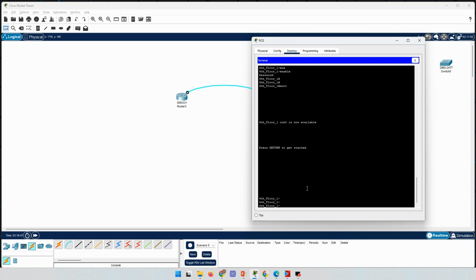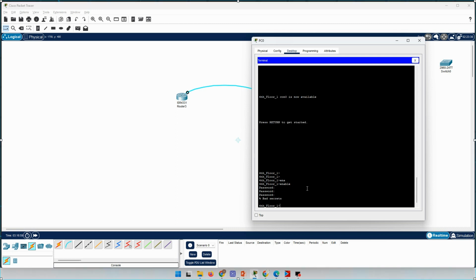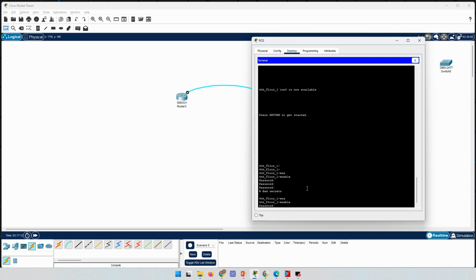And let me show you, if I just type some random password here, and you can see if the password is wrong, after 3 tries it will just stop requesting the password. Then let's enable this and type our correct password here. Okay, now our router has a password. Let's assume we are troubleshooting this router and we need to see the configuration of that.